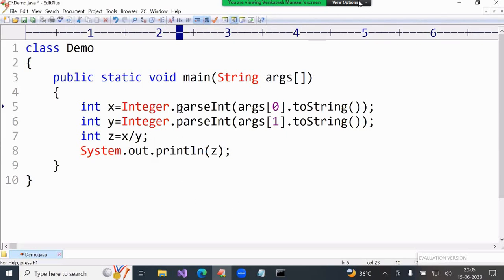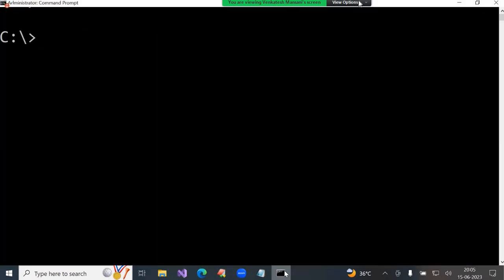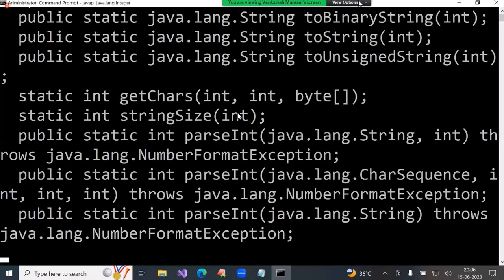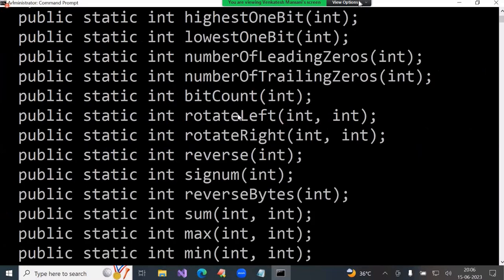The parseInt method is in which class? Integer class. Is it an instance method or a class method? We used the class name. First, I'll open parseInt, java.lang.Integer. Here the parseInt method is there.